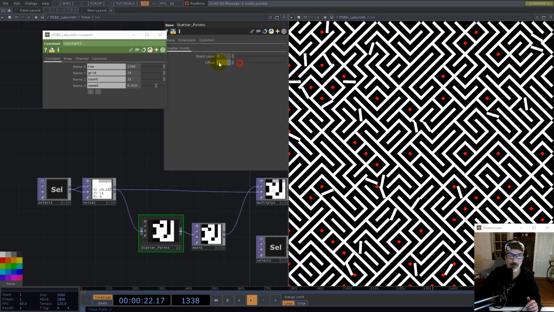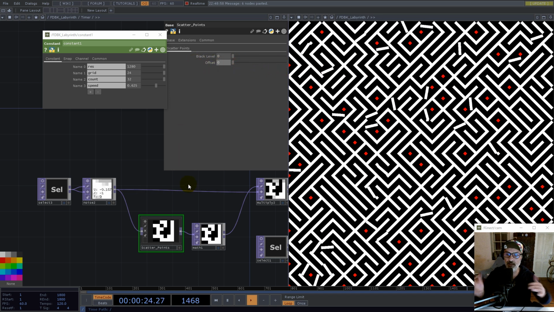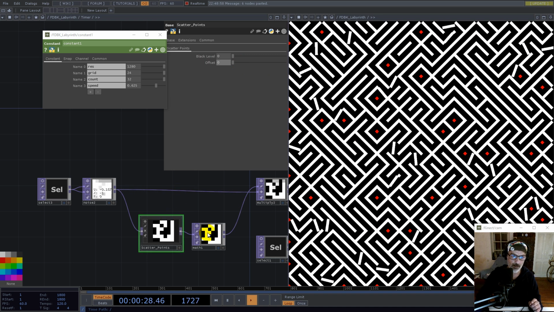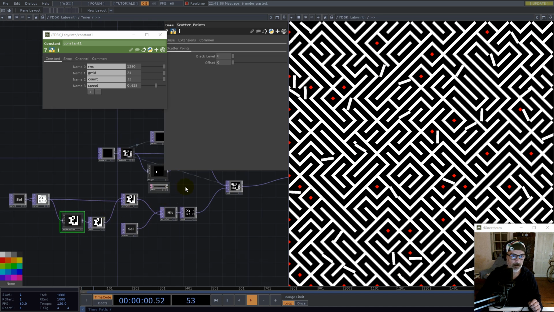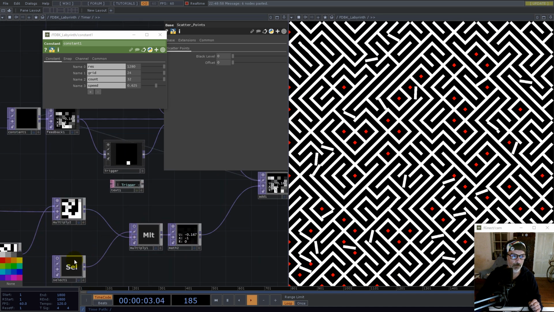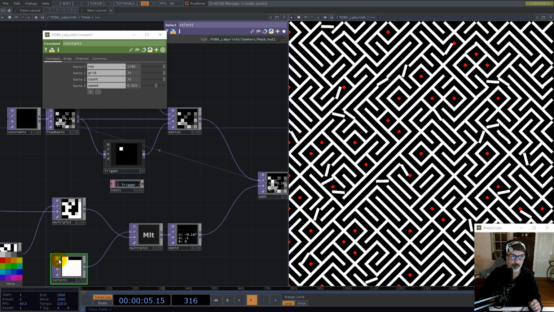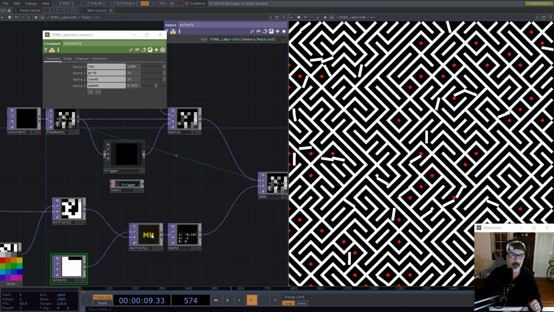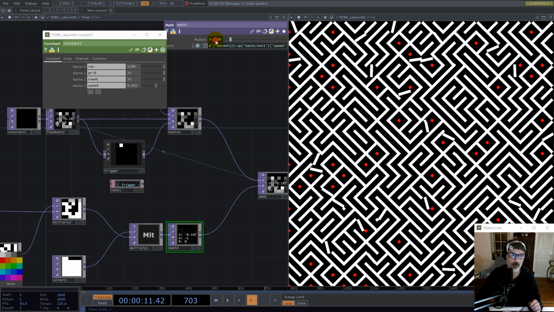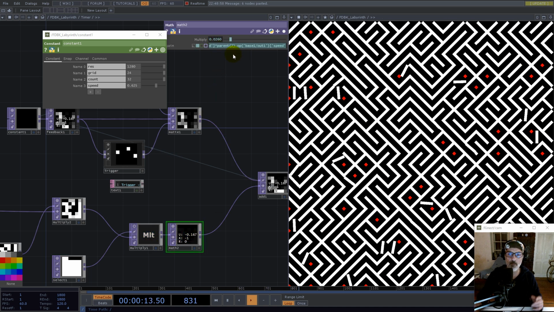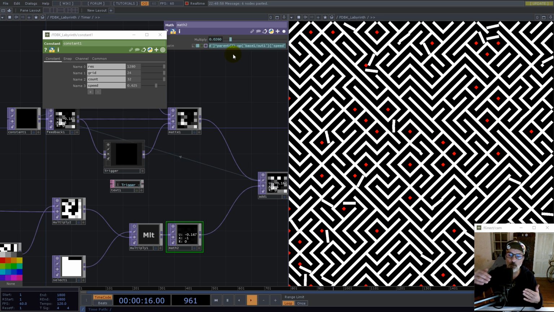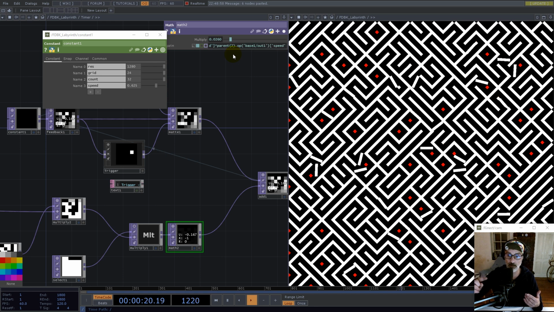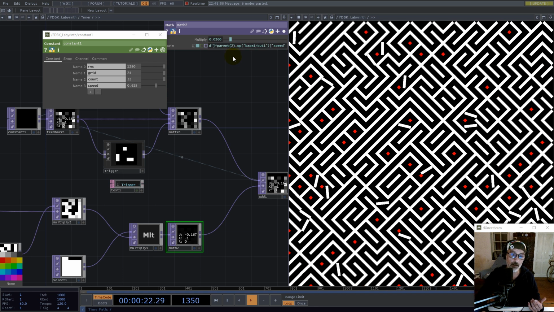But let's stay in the middle. So we have either rotation to plus or minus. We multiply this with our mask, and then we multiply with the speed to control how fast each seeker will rotate.